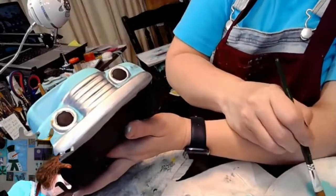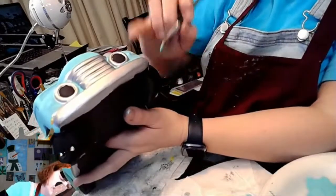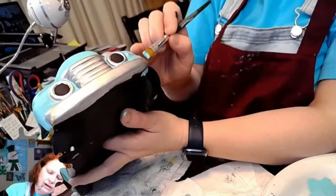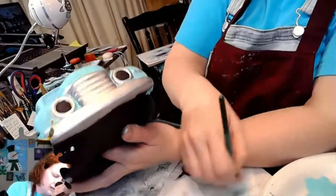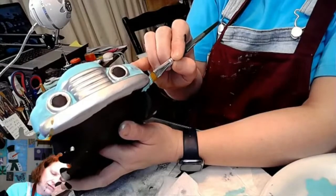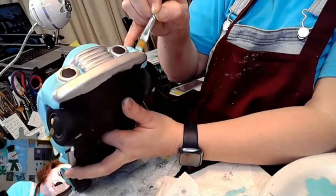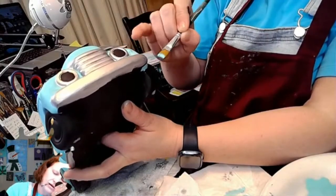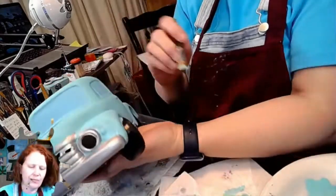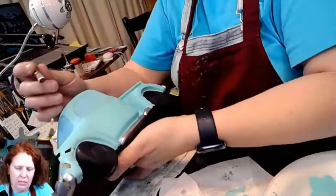All right. And I'm going to chisel this one as best I can get it to chisel. And I'm going to hit this edge right here. Get right around the edge of this bumper where I want it. There's a little bit of silver smear right there. I guess I stuck my finger in it. There we go. All right, now back to the black. Back to rescuing the black.